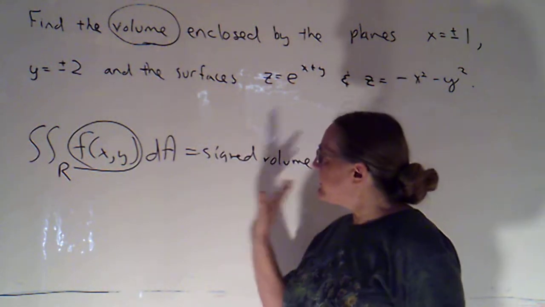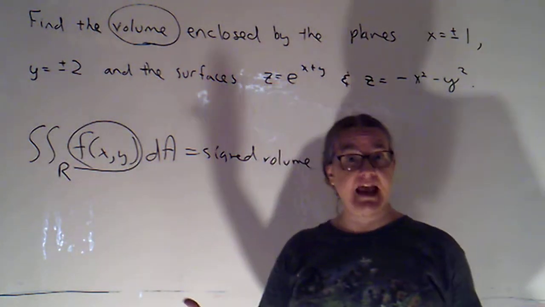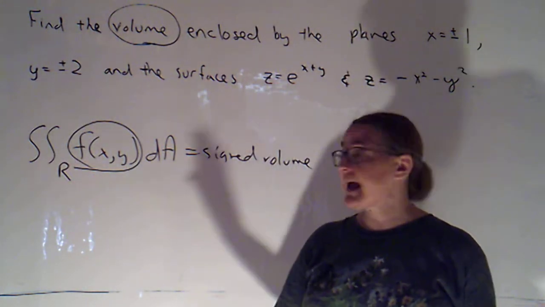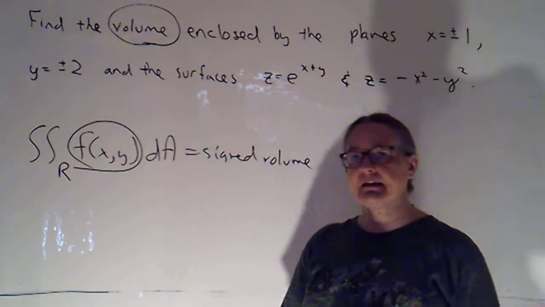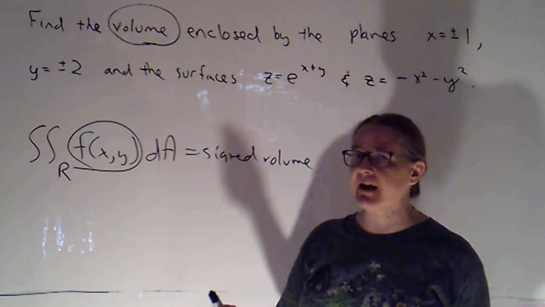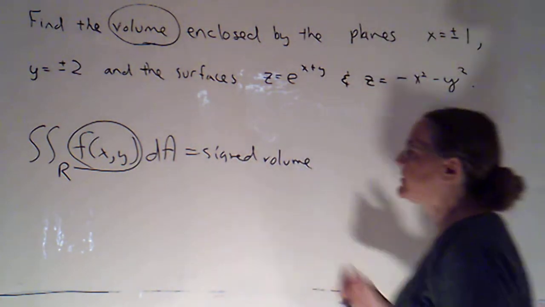Okay. And that's essentially what we're going to have anytime we're integrating over a rectangular region. The rectangular region is going to determine the walls, and then the floor and the ceiling, unlike the room that you're probably in right now, are not necessarily flat and parallel to each other. They might be curved surfaces.